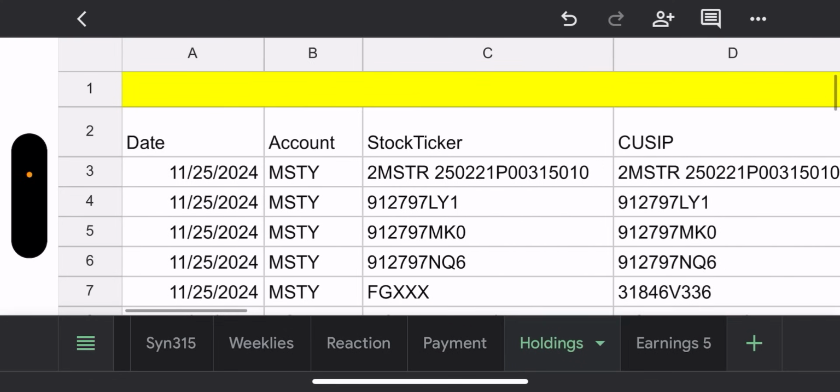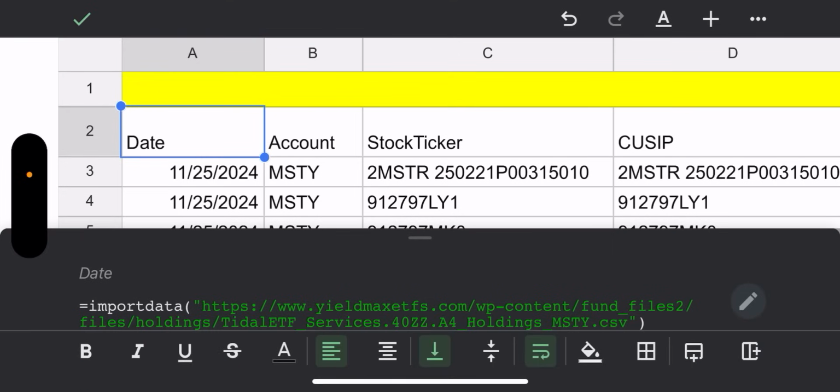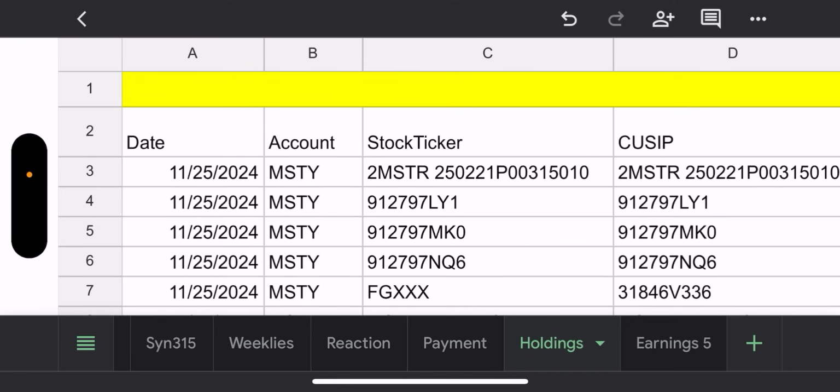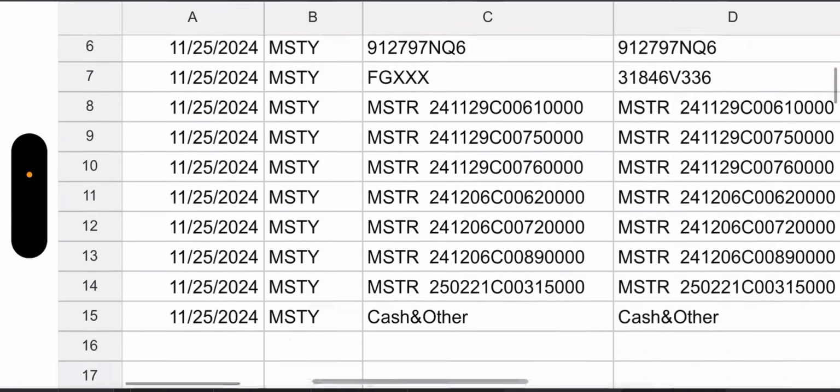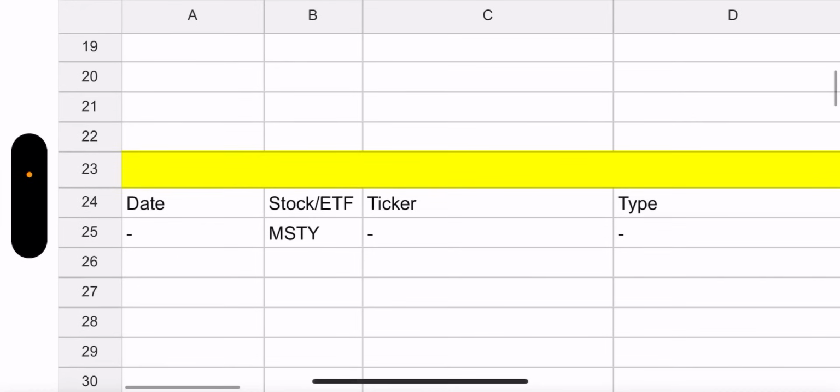Holdings, this is rather simple. If I click under A2, you'll see this is actually formulated. So at the end of today, sometime around 8 p.m., you'll see that this changes from 11/25. It'll show today's date, which today, as I'm making this video, what is it? The 25th. Oh, no, not today. It'll show tomorrow's date. I'm sorry. It'll show the 26th at the end of the day, and that's when the holdings are updated. Until then, it'll just show you this, because these are the as-at holdings.